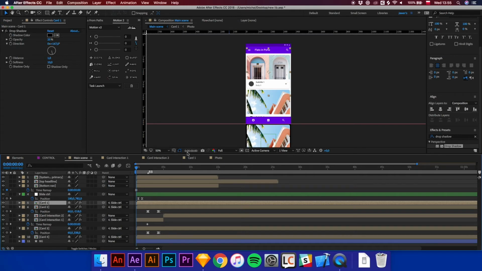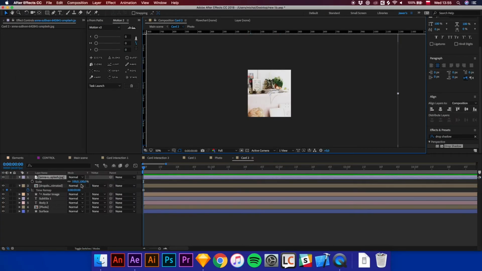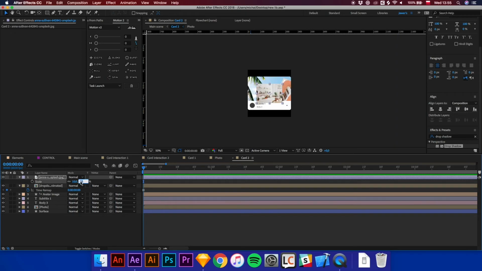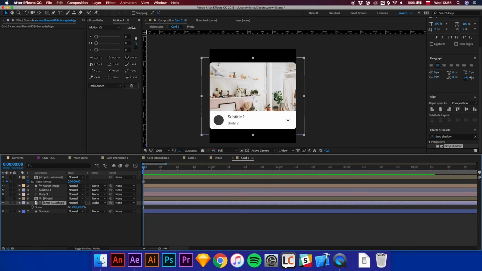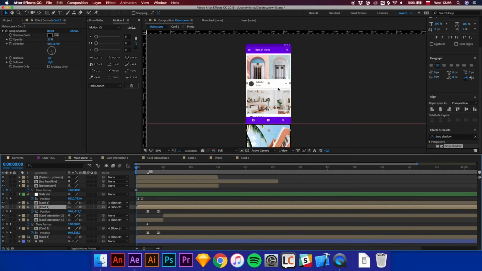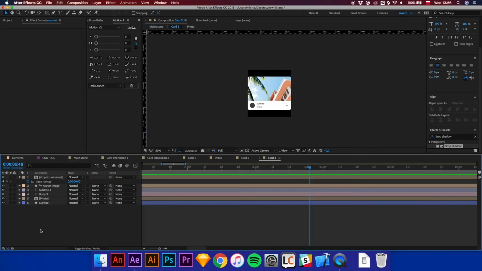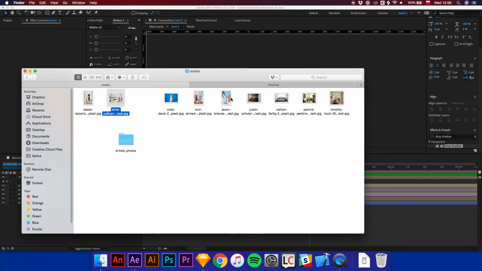Now we can apply the same method for every card. The same goes for the third card, and we need to add another photo.